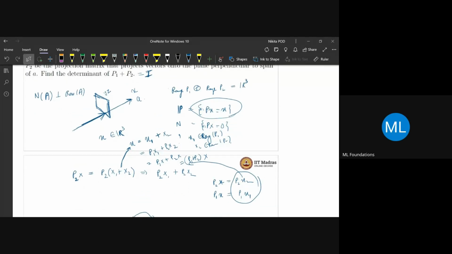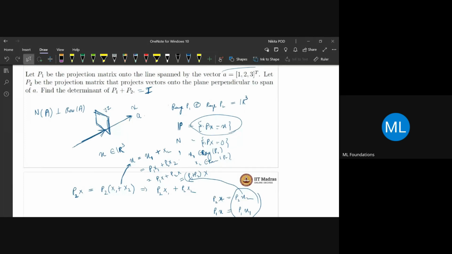Okay, ma'am, thank you. Maybe some more geometrical view is needed here. Maybe I'm not able to interpret it properly here. I think the eigenvalue one is easier to understand. If P1 is projecting onto it, it will have an eigenvalue 1. And P2 will have an eigenvalue 0. So P1 will have determinant 1 and P2 will have determinant 0. So we have 1. Yeah, that is better to visualize, right?